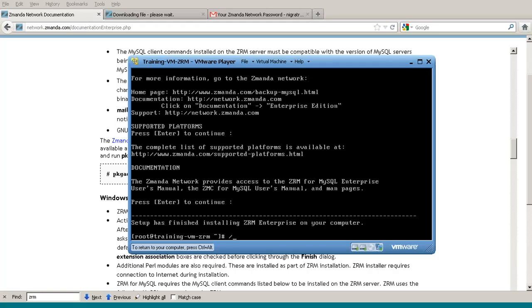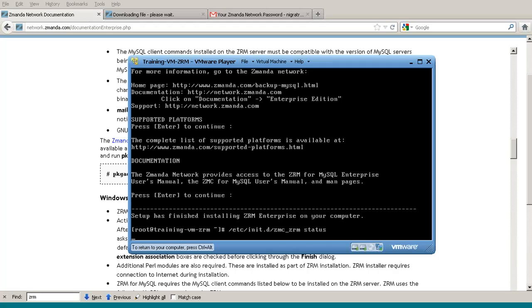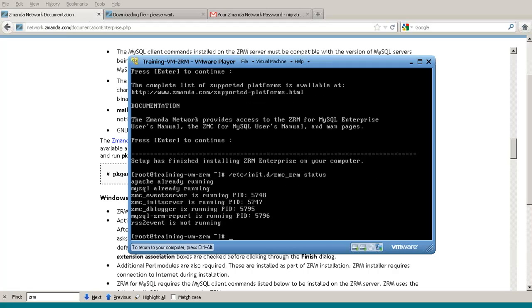And at this point, we can check the services with this command to make sure that all the services are running after it has been installed. And you see here, except the RSS service, all of them are running currently. So at this point, the web server is running, and you can connect to it with any browser from any system.